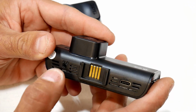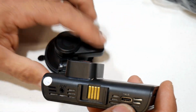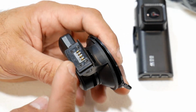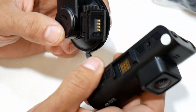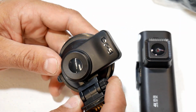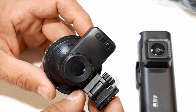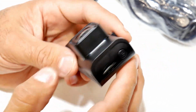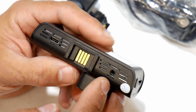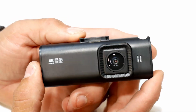Up here it's got an audio video in, and then it's got a USB-C port for you to plug in your 12-volt power supply. And then on the suction cup here, it actually has a GPS built into the suction cup. And then up here up top, when this slides into the mount, it's going to connect your GPS. So the built-in GPS on the suction cup here is going to be for tracking speed and location. It's going to give you an idea of what your driving habits look like, and you're going to be able to view that all on the app. Now with this audio video input here, you can see it's like a 3.5 millimeter jack there. You can add an extra backup camera to this if you wish to. And that's pretty much it, guys. So really simple dash cam.